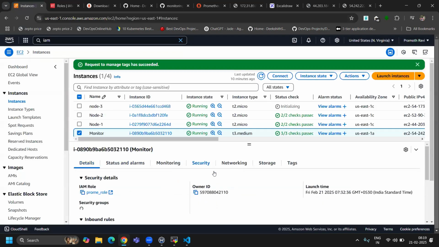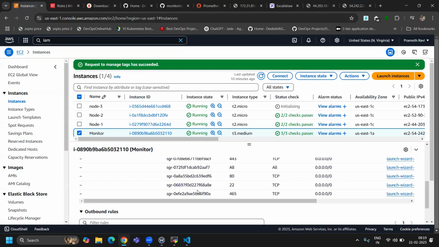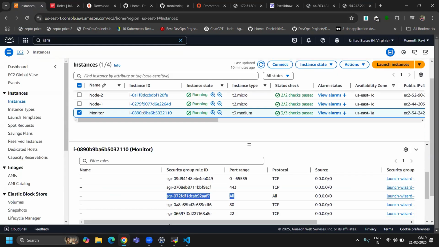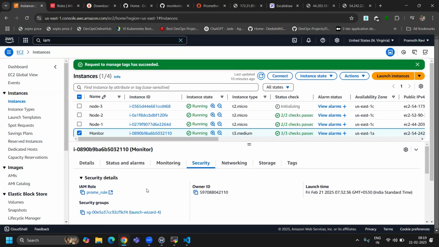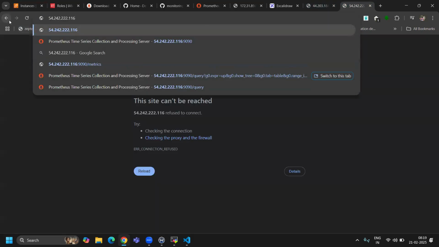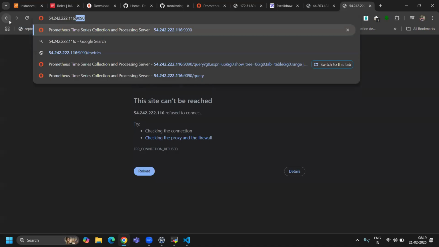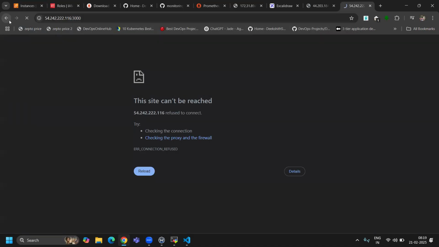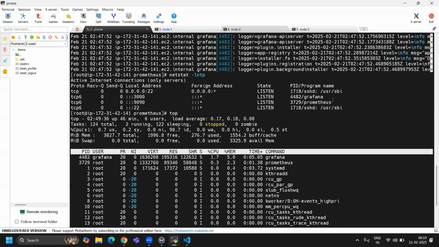Maybe by security group. No, it won't have any issues, right? I opened all ports. We'll make sure I'm copying correct. So should run. Sorry, 3000, right? I'm putting a different number. It is 3000. Okay. You see, it's 3000.